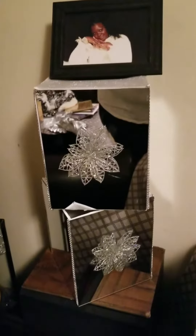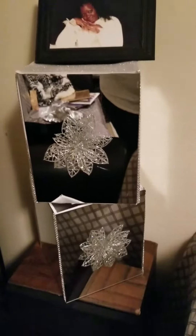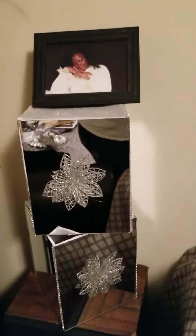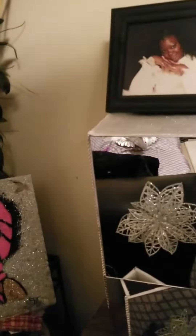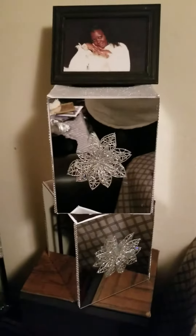And this is design number three — these are my mirror shadow boxes. I've stacked two of them on top. You can use this one — I put my picture up there. And in the bottom here, you got a hole in it; you can switch them around and put flowers in the bottom one if you want.